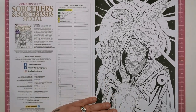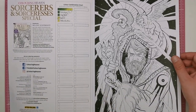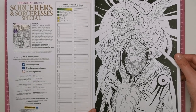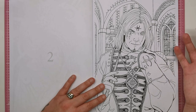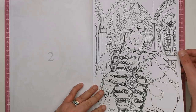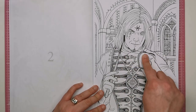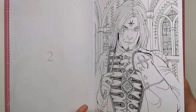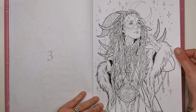We've got our usual colour combination chart and then we're straight into the illustrations. You can tell by the cover the kind of art on offer — it is very, very detailed, very much hand-drawn with a sort of sketchy look to everything. You can just see the incredible amount of time and effort that's gone into these illustrations. It's all people, a mixture of men and women. A lot of the time you get these books and it's all female portraits, but it's really nice and refreshing to see men also included.